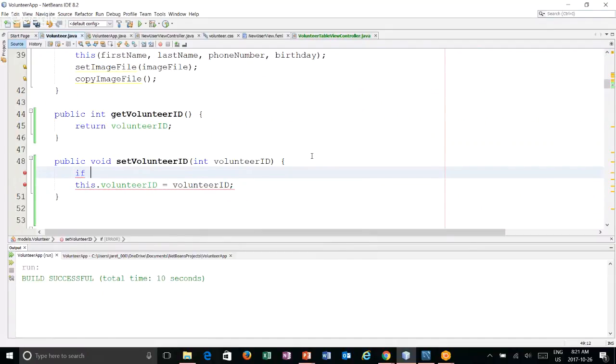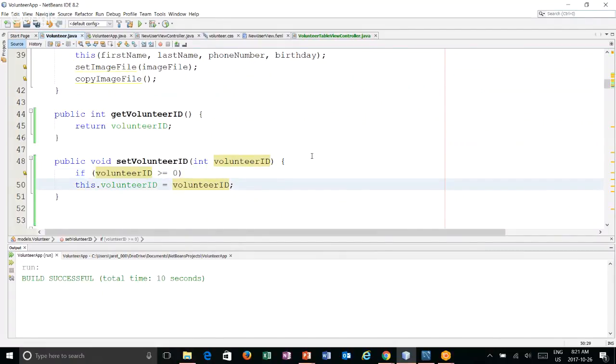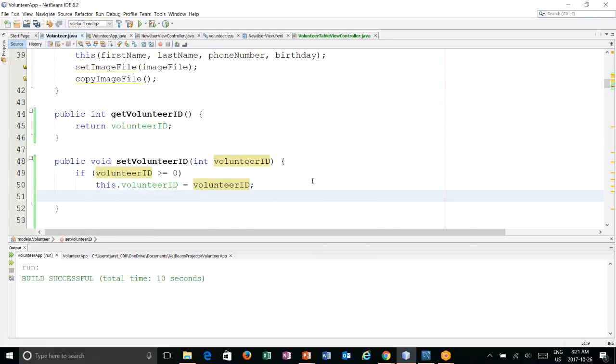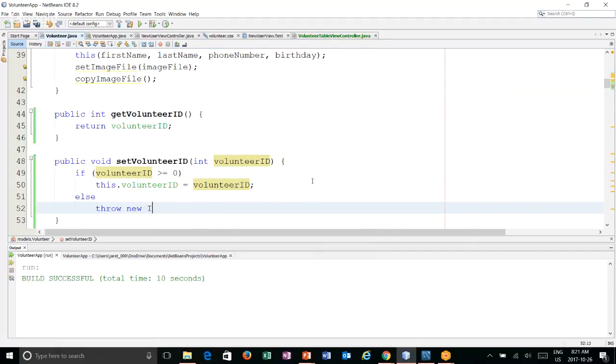So we'll say if volunteerID is greater than or equal to 0, set it. Good, so we do a little validation in our model class.